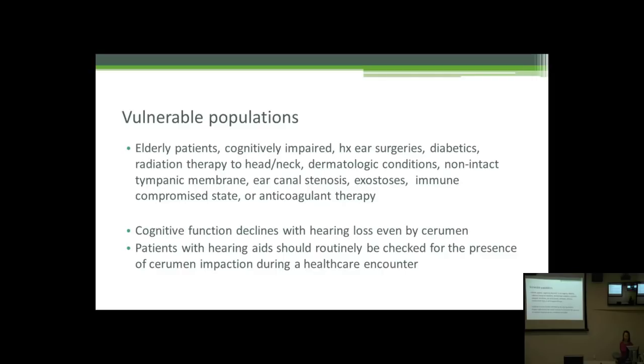These are the certain types of patients I prefer that they not use water, particularly individuals with diabetes, with intractable blood sugars. Somebody who has congenital impairment of hearing, you don't want to risk any trauma to the ear. Anybody who's had a history of surgery of the ear in the past, ideally those patients, you want to have them actually be managed through ENT. Anyone who's had a history of radiation to the head or neck. The radiation does cause changes to the epithelium, which causes excessive accumulation and production of dead skin, making them very frail for risk of infection and trauma.